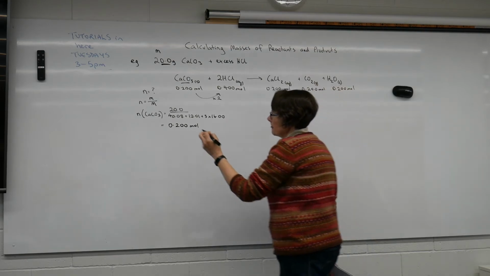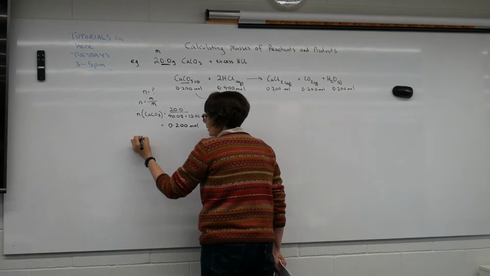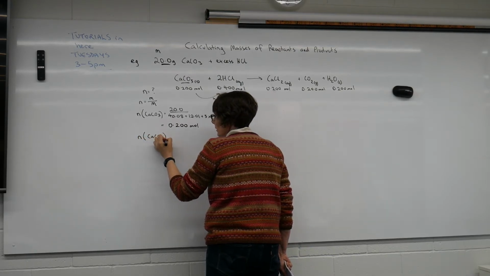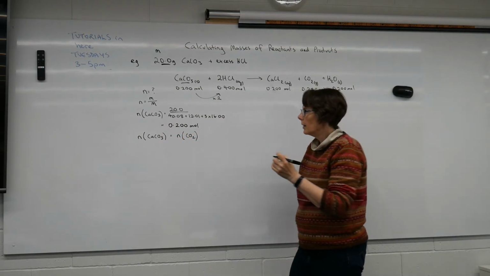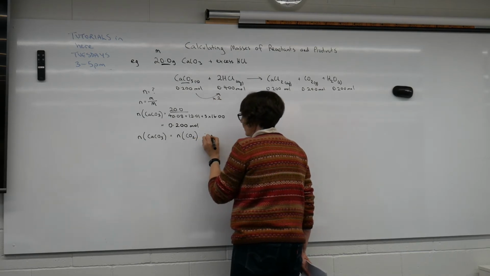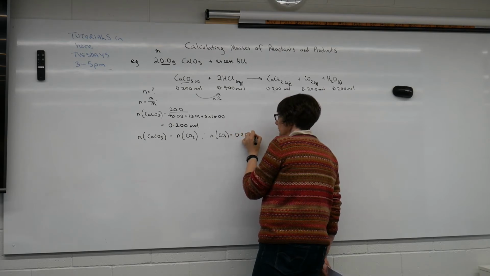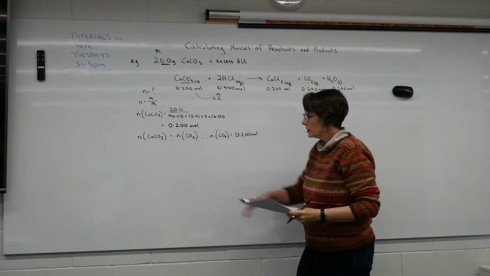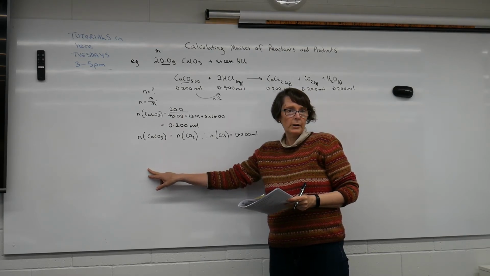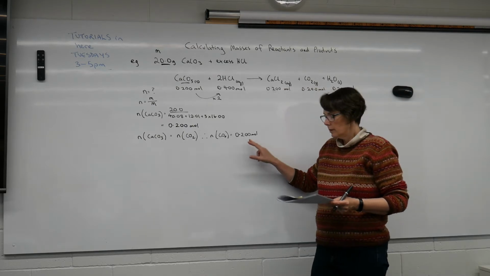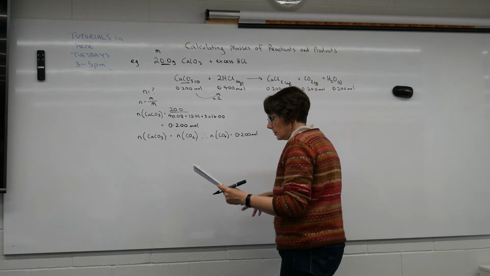So we now know, and this is how I would suggest you write it in your working, moles of calcium carbonate is equal to the moles of carbon dioxide. Therefore, moles of carbon dioxide, 0.200 mole. Again, this is my justification. I'm saying I've looked at the balanced equation and I know my mole ratio is 1-to-1. So that's why I've decided that I've got 0.2 moles of carbon dioxide.